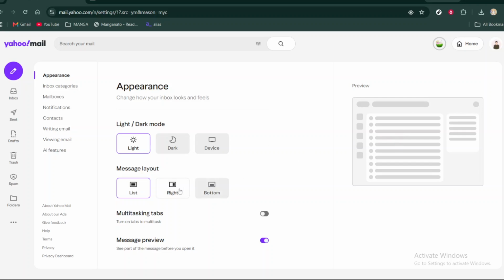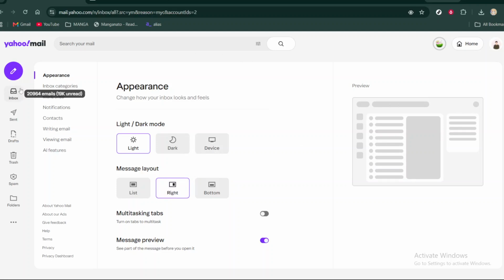Just click the Apply button, or in some cases, the theme applies as soon as you click on it in the preview. Either way, the new theme gets saved automatically. You don't need to hunt for a save button or confirm anything. It just sets it and you're good to go. Now close the settings panel by clicking that little X in the corner or just clicking anywhere outside of it.